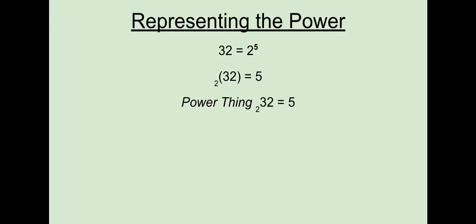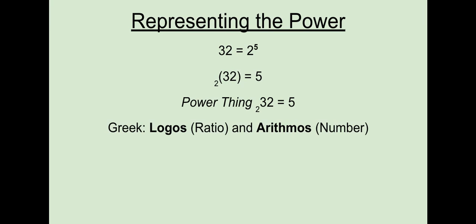Well, that's not so unusual. In fact, this is what they did a long time ago, and they used the Greek terms logos for ratio and arithmos for number to combine those two to come up with logarithms. So instead of power thing, they call it a logarithm. And a logarithm simply is just that idea. It tells me the base that I'm going to raise this to get this inside. So now the actual value of this logarithm is an exponent.